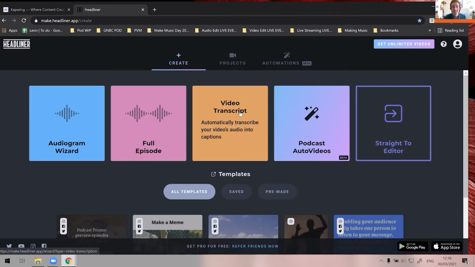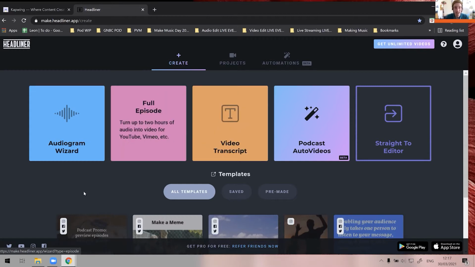And what this does is you give it an audio file. Lots of the language is about podcasting, because lots of people use these to make little trailers for their podcasts, because they have the same issue. It's hard to draw someone in to listen to something if it's just audio, whereas with video, people can see a little clip of it and feel like, oh, that's great, I want to commit to seeing the whole thing. So yeah, all the language is around podcasting, but we're going to use it for music because we definitely can.